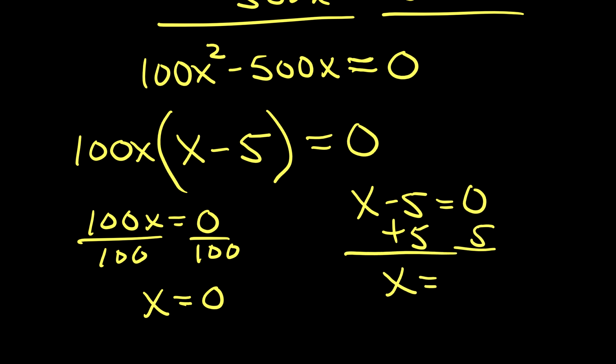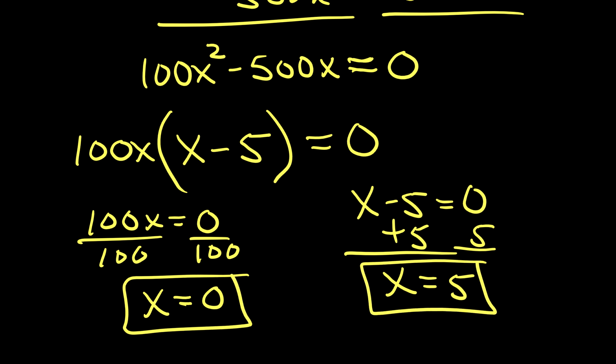And so x is going to equal 5. And those are your 2 answers: x equals 0 and x equals 5. Notice the process, what I'm doing. Taking my time, get it equal to 0, factor the left side, and it gets redundant after a while where you're like, oh, this is very cool.